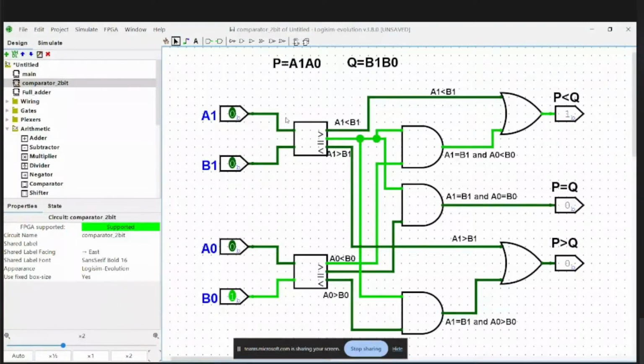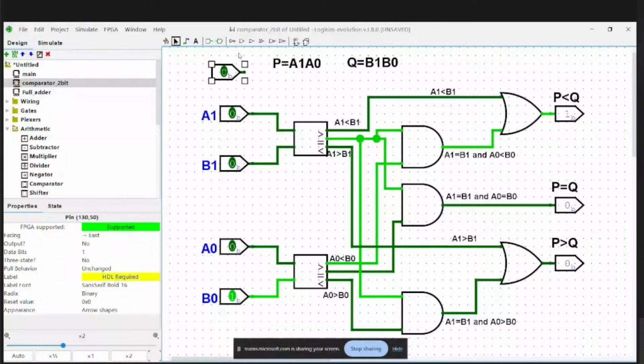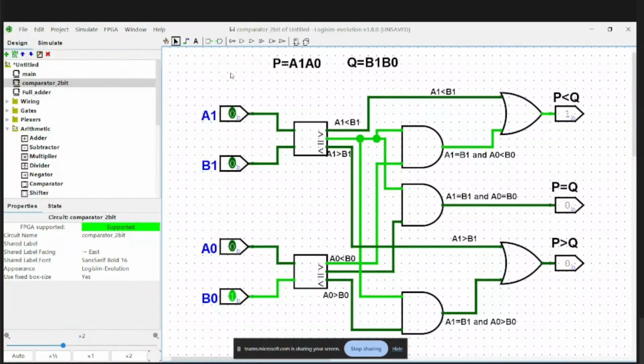You place all the logic gates and all that, and this is the wiring. You can do it specifically if you want. Otherwise, you could just drag from here and just drop it. And this is the text one. Like it's obvious. These are the input terminal kind of thing, and this is for output.